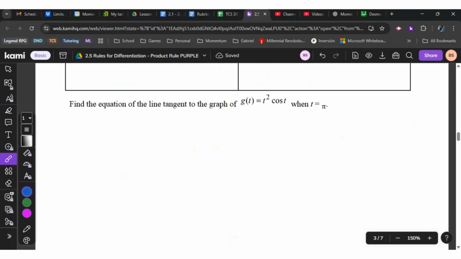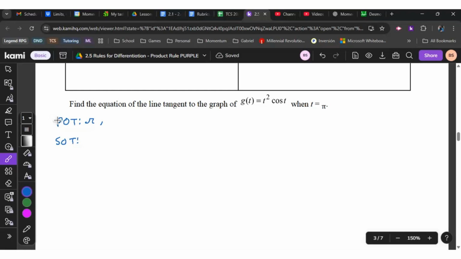All right. So the thing we often end up doing, right, I've done this quite a bit, is we do tangent lines. Derivative is the tangent line. So finding tangent lines is something we do a lot. So here we're going to find the equation of this tangent line, okay? Anytime you hear tangent line, you should always be thinking point and slope. So our point, it tells us it's pi. And then to find the y, I need to plug in pi into g. So it's just going to be pi squared cos pi.